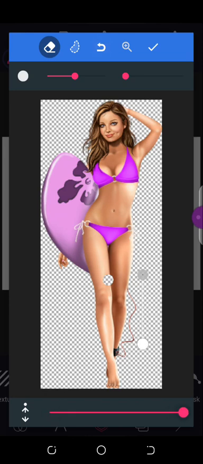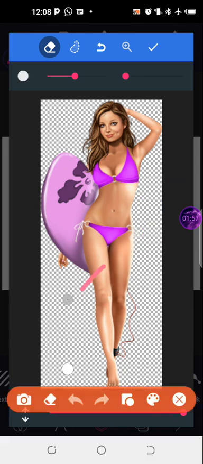Once I draw this one here, my hand will just come to the screen, but it won't erase. When I put my hand here, look, anywhere I put my hand, that's where the tool is appearing. Anywhere I put my hand on the screen, this tool will appear. But if I want to erase, I'll leave this tool. Even though the tool is up here, I'll come and click on this one.